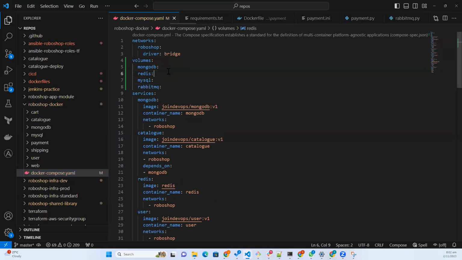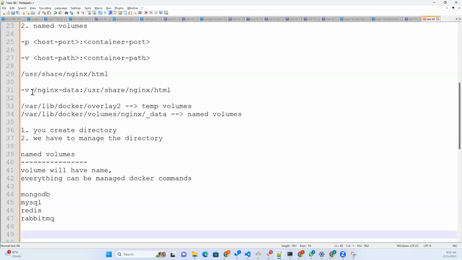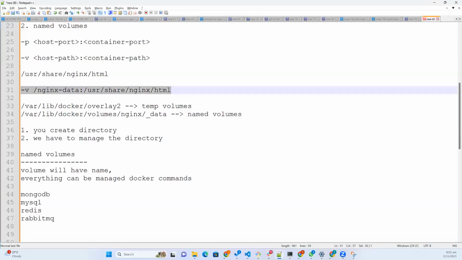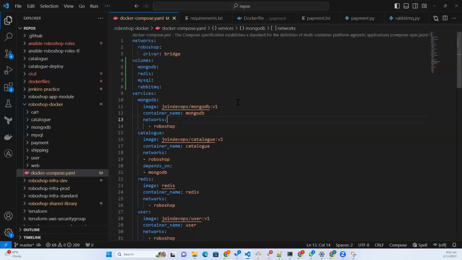So when Docker Compose is working, in the background it will run docker volume create mongodb, docker volume create redis, docker volume create mysql, docker volume create rabbitmq. And then I need to mount them here. Like the -v option I mounted here, right?